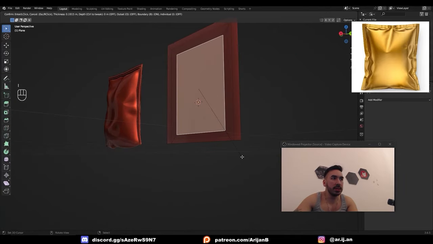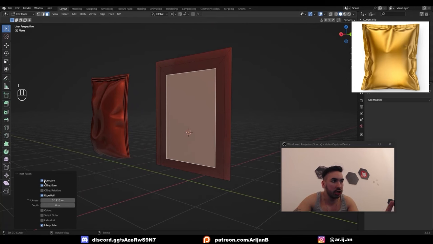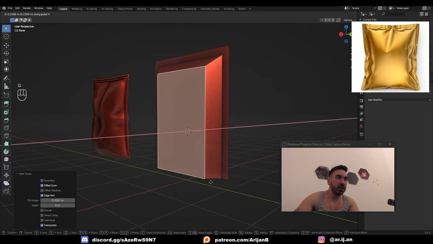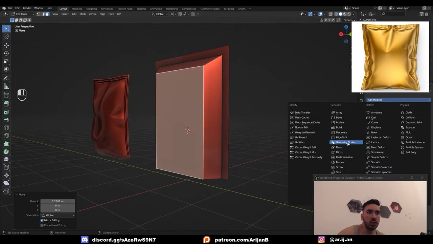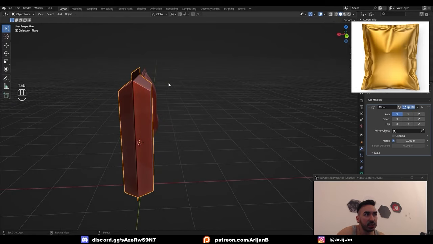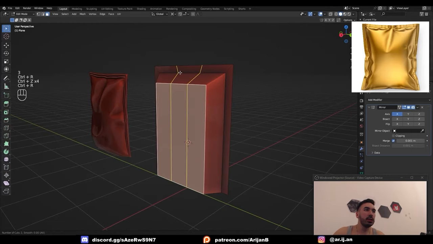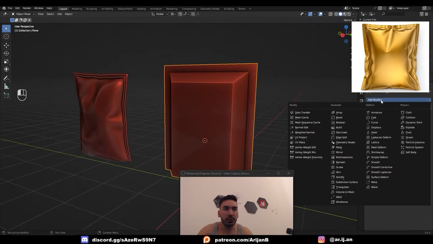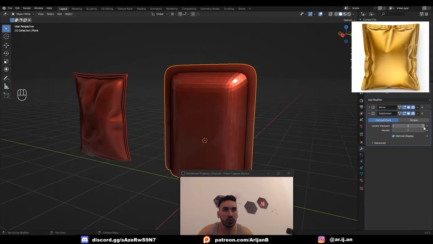Now we're going to inset this again, but after we inset it, we're going to uncheck boundary here. You can also use the shortcut B to control that while you're still insetting it, right? Then just pull this out a little bit to give it some thickness. I want to use a mirror modifier on the x-axis so I get the same thing on the other side. And now let's just add a couple of loop cuts so that our geometry is consisting of mostly squares. And after we do that, we're going to add a subdivision surface modifier.